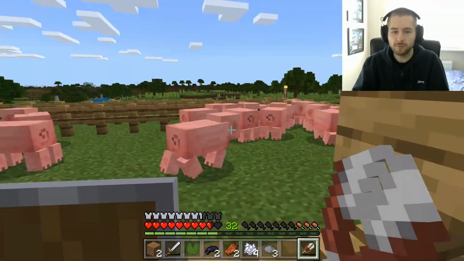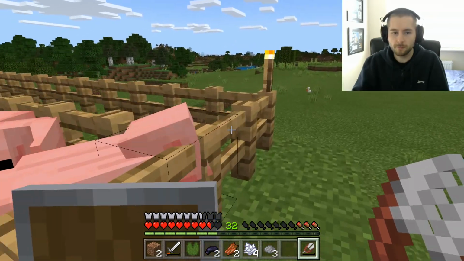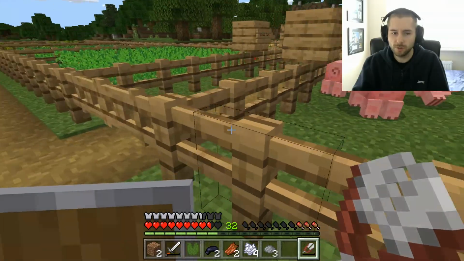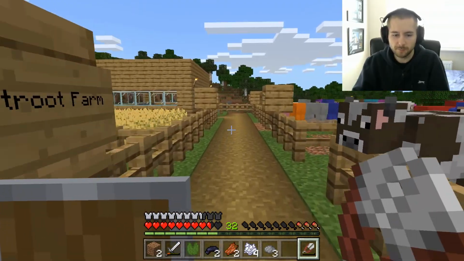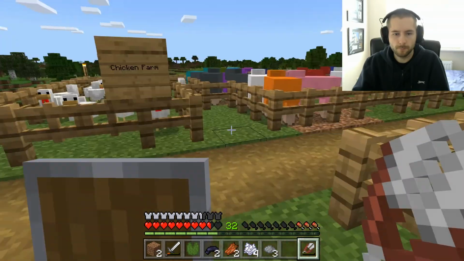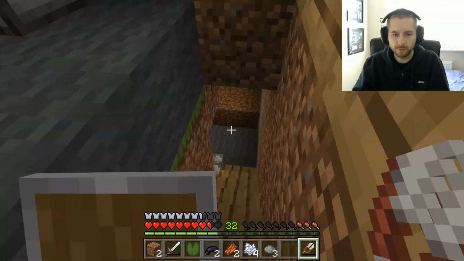Also, another thing I've done since last time: a creeper basically blew up part of the wall, letting out a lot of the sheep. So now I've built a wider barrier to protect the animals when I'm farming. So, where is that drowned? I have no idea.